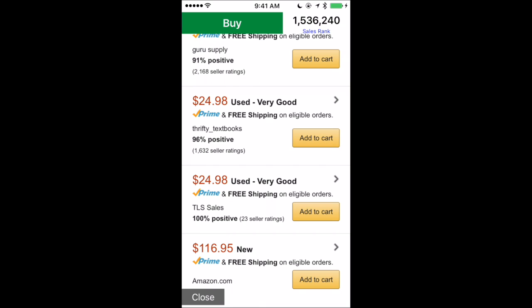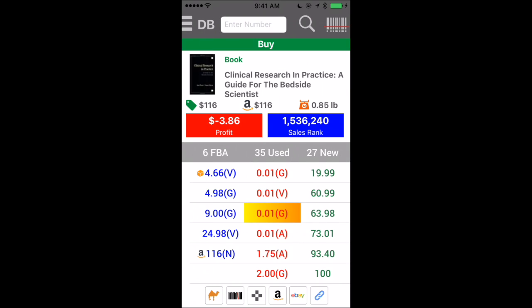If I did it for $29.99, these will probably sell quicker, which is okay, because I guess it depends on your business model too. Remember, in my other video I said the lower you sell it for, price wise, if you're the lower seller, you may wind up selling it pretty quickly. If you match them, you may kind of be like a tie around when they sell it, or if you price over them, you may not get the sale right away, but you'll probably make more profit, because you're selling it for a little bit more money than them, but it may take some time. So that's a quick little tip there.